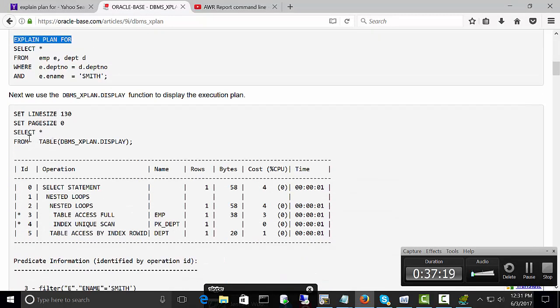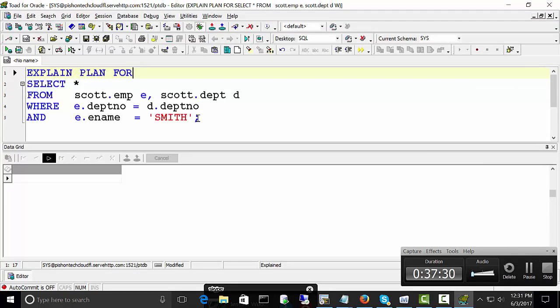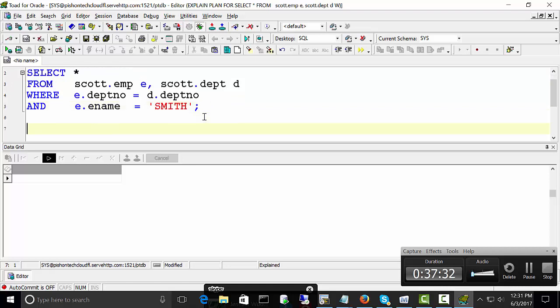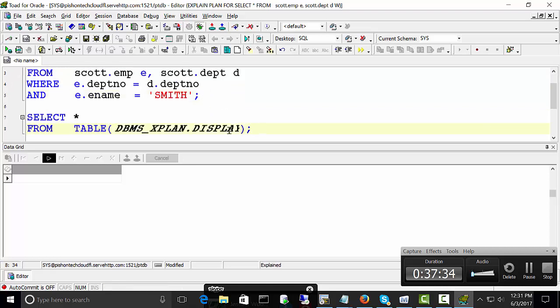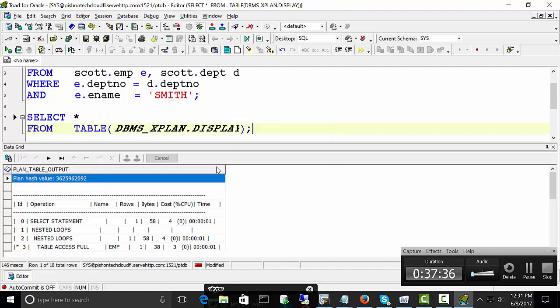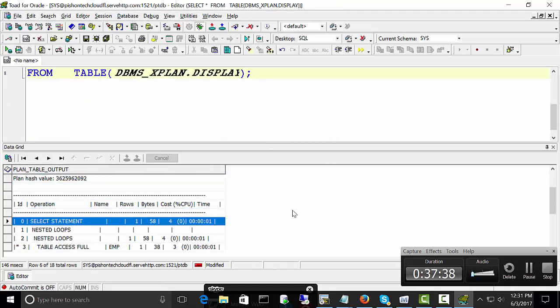There is a table called DBMS_XPLAN, and I use it to display the explain plan. So I do select, and I tell it to display what was explained. I run that. Here is the explain plan.